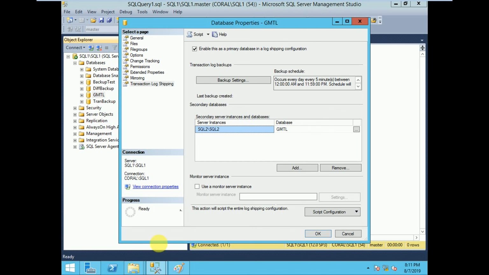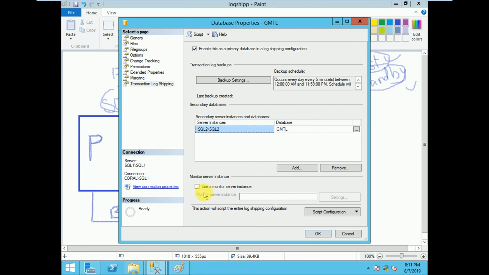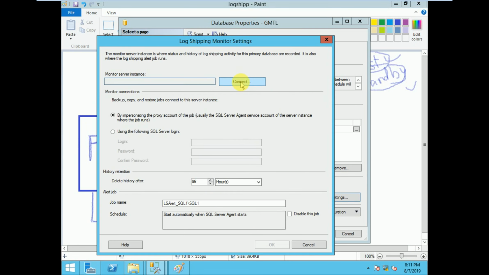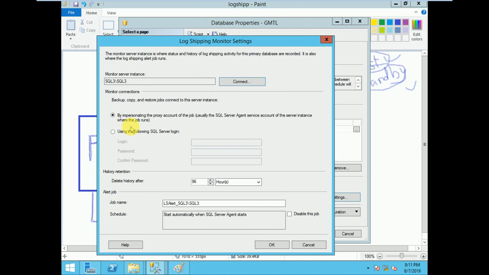Now I want to add the monitor server, which is my SQL3. So just click on add monitor server instance, go to the settings, and connect to the monitoring server. SQL3 is my monitoring server. Connect it, and by default use the proxy. The name is ls alert SQL3.